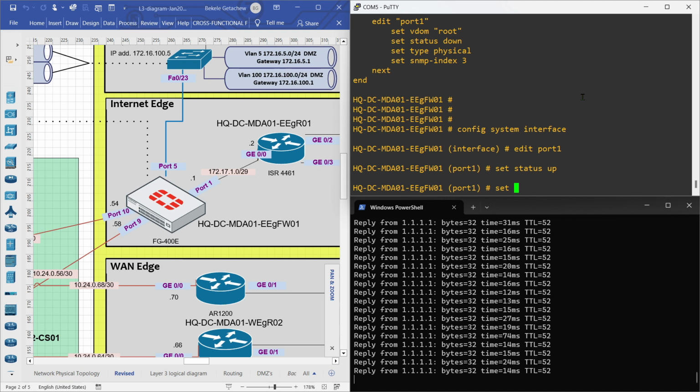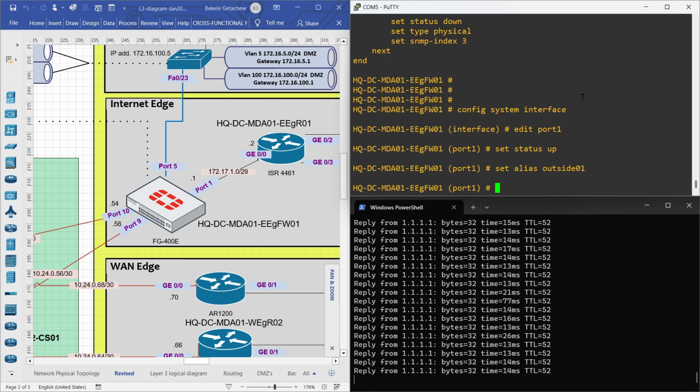Set the alias name. Let's give that name for administration purposes. It is outside, outside 01.